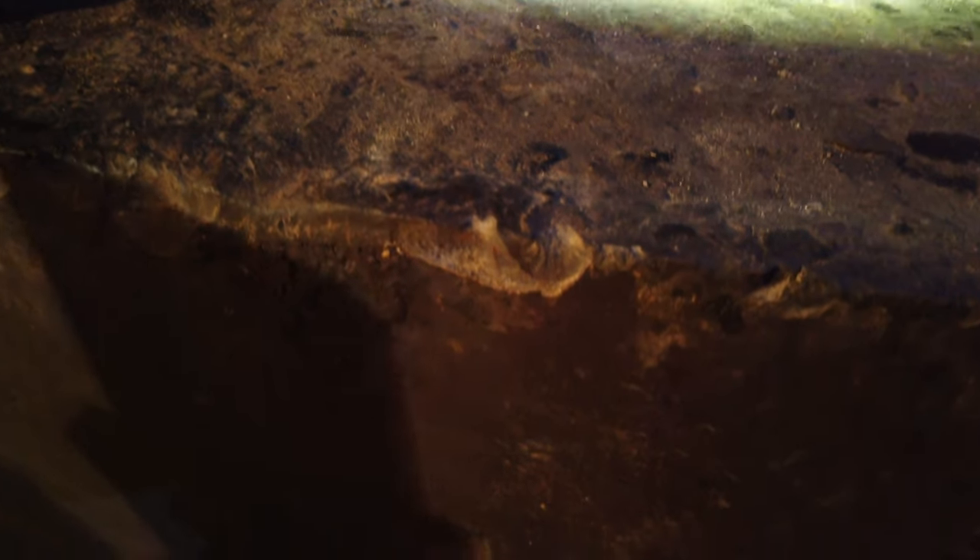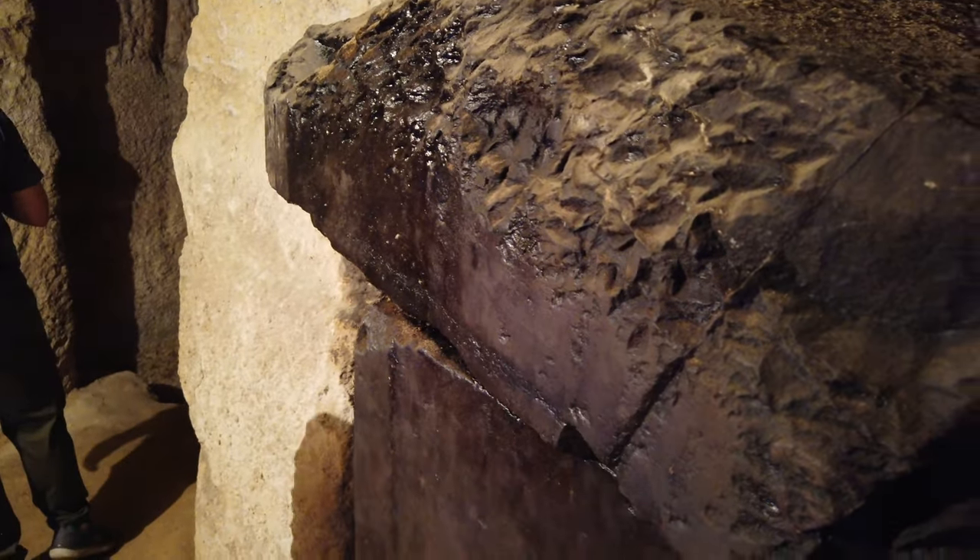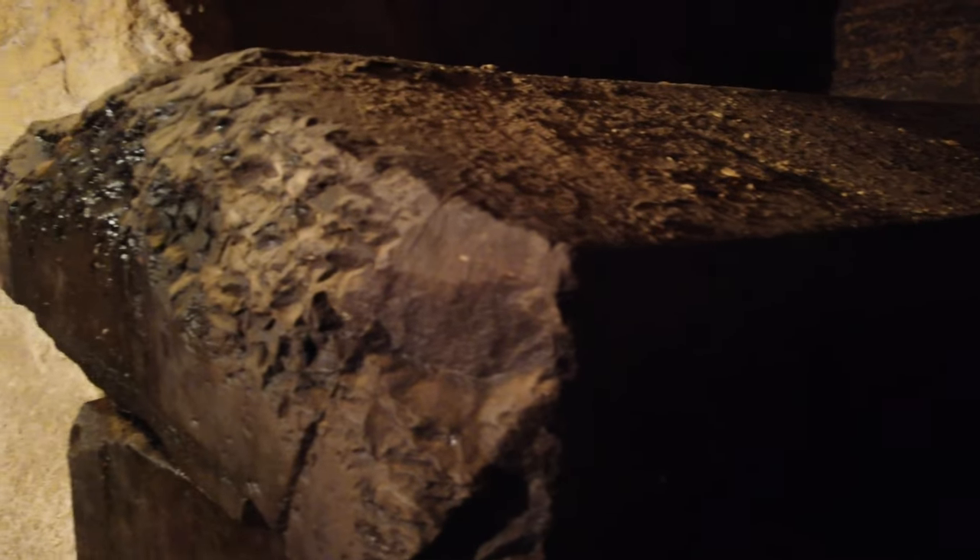This is the one that has the black goo inside and outside, and on the ceiling. According to Susan, it's a bitumen material, which is an oil-based material — a lubricant for a pump or something like that. So it's not ancient. The lid is ajar on this one, which is what we'll see when we go to the Serapium. All the lids in the Serapium were found ajar except one.